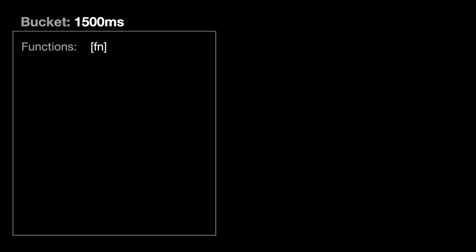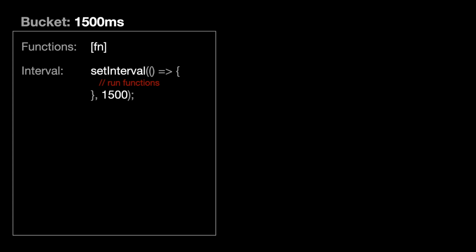And the next property is going to be the actual interval itself. And every bucket is going to have one interval. And that interval is going to run at the bucket speed. So in this case, this interval runs at 1500 milliseconds. And that interval has one job. And it is going to loop through all of our functions and run each one. And so this is how we guarantee that all the functions happen at the same time. There's one interval that's coordinating when it runs them.